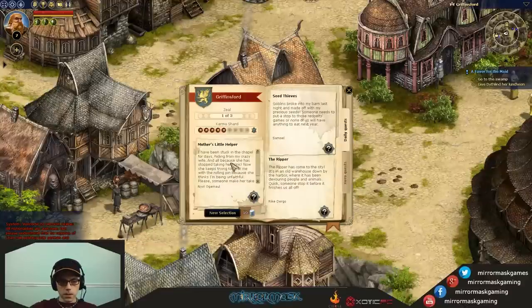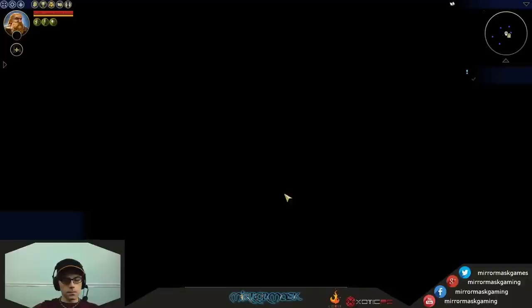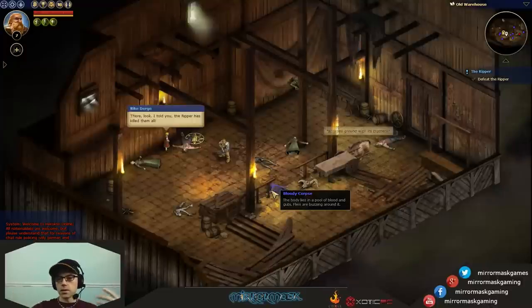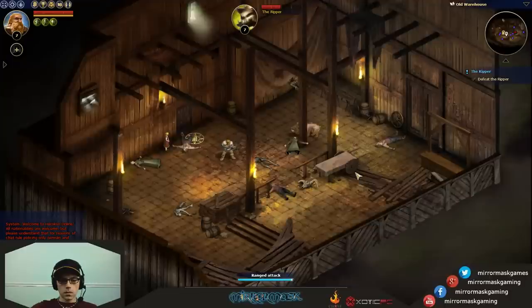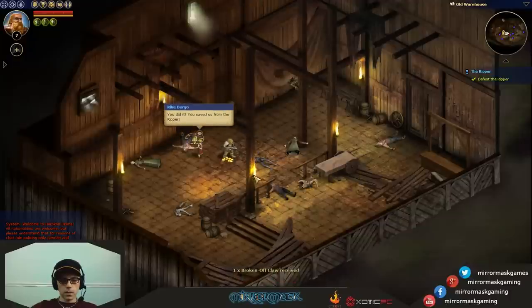Okay, we got one more daily quest we can do, I think. Yep. Let's see. Mother's Little Helper, the Ripper. Yeah, we'll do the Ripper. It takes a second for it to load because it is a browser game, so it's having to download stuff on the fly. Okay, so I gotta kill a pig. Nothing to it.